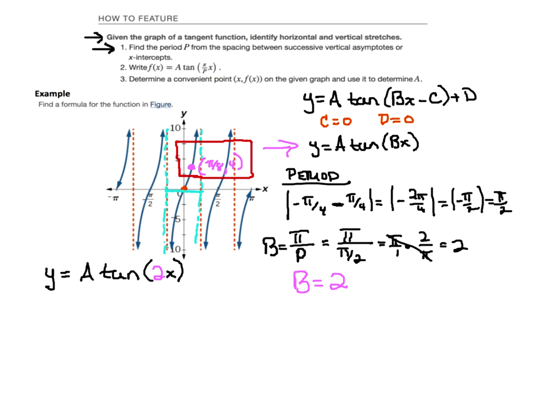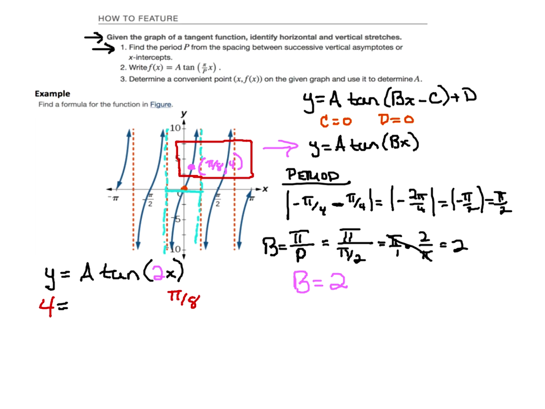This graph is not very exact, there's no grid floating around on it. So like I said, I had to go look at the answer and work backwards to even get this point to give to y'all. But I'm going to show you how, when you do have another point on the function, you can solve for that A value. So I'm going to plug in the point pi over 8 and 4. So 4 is y, and pi over 8 is going to plug in for x there.